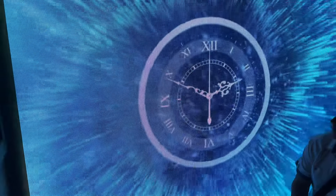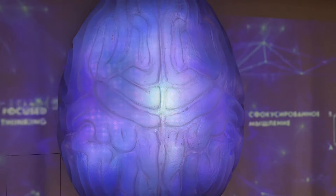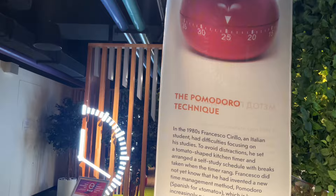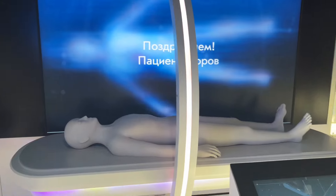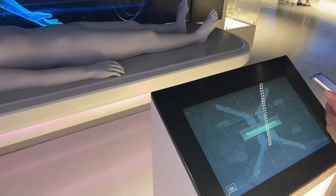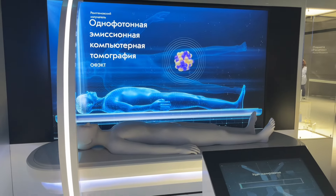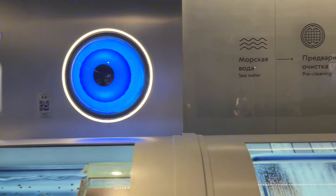I'm not sure what it was, but people say it's like a time machine, so of course I had to try it. There was also a section about the brain — focus, thinking, the Pomodoro technique — who knows, I use it! Before this exhibition, I thought nuclear power could only destroy, but here they explain how nuclear technologies help in medicine and other areas of life, like food irradiation or water purification.